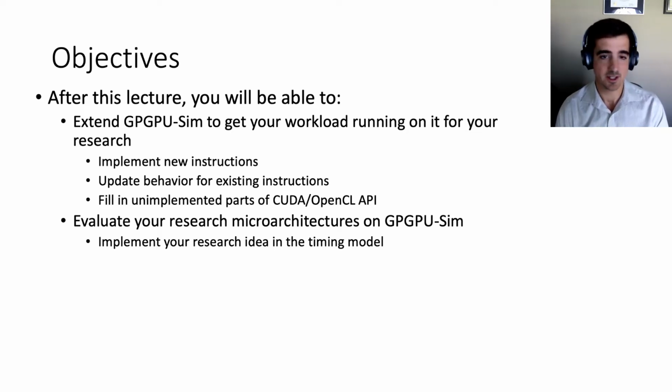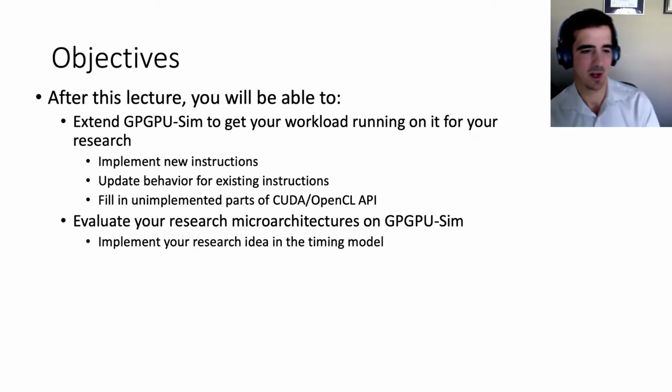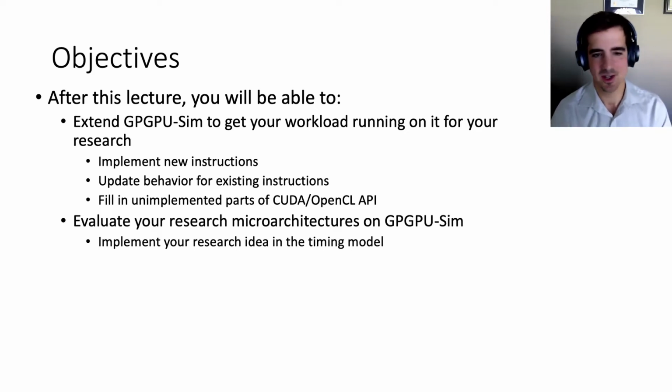So you'll understand at least enough about how the functional model works to go in there and hack together some new instructions, if that was something that you wanted to do as part of your project. You can update the behavior of existing instructions, so you could go change the way that the multiply works if you wanted to, which would be strange because then the benchmarks wouldn't work the correct way, but you'll know where that code is and how the guts of the functional simulation actually works.